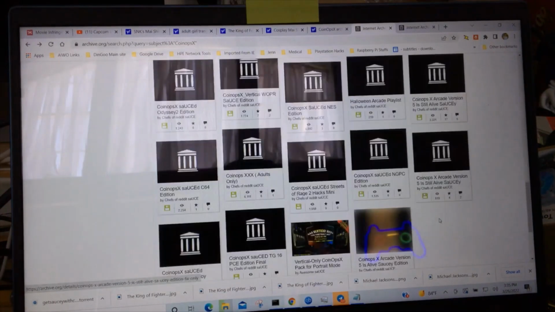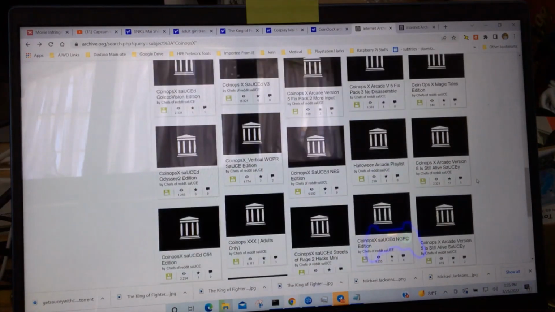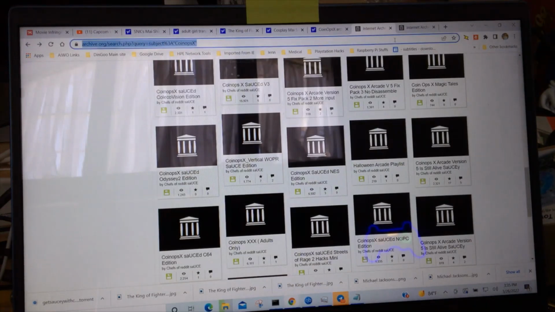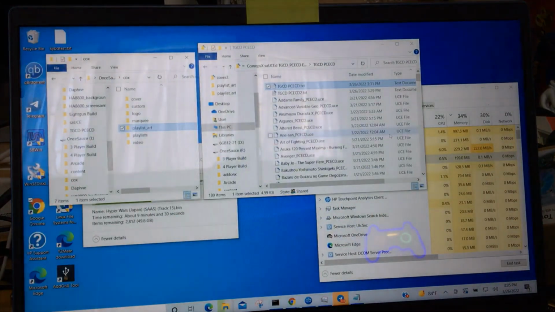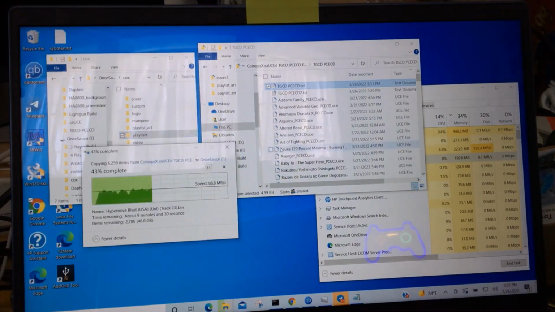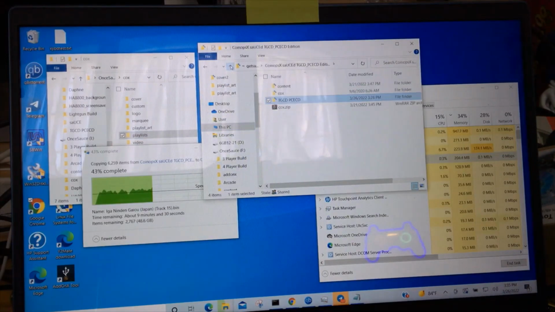So all you have to do is just download it, and I'll have that link. I'll have this link for the converted ROM, which is CVS, and also the playlist and artwork. I'll give you that in the Telegram list. Okay, so you just copy those game lists over the same way you copied those three over. This time you're just gonna drag the COX. So I'll have all the game lists and everything in this folder called COX. You just drag it and drop it in the root directory, or just copy and paste.